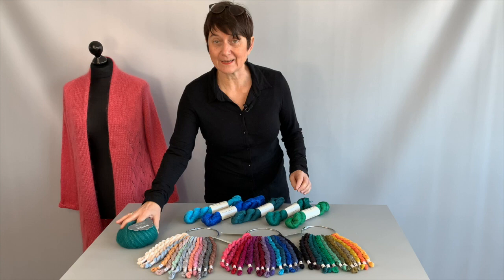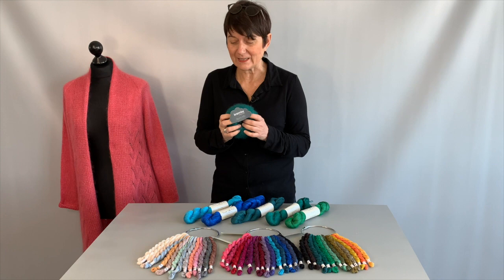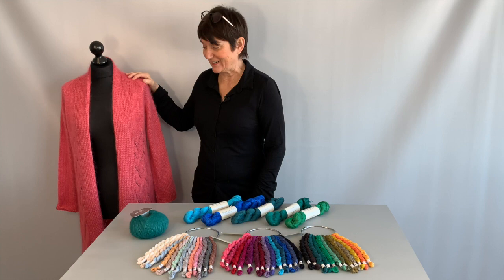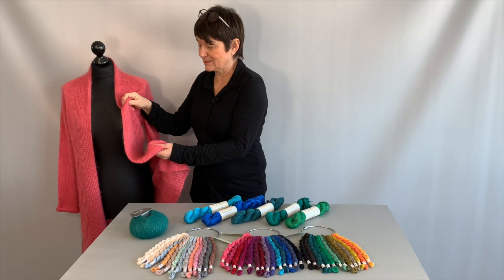But combined with something like this silky kit from Kremke Solwool, it makes all the garments so nice and drapey, a little bit heavy. This coat here was made by my designer friend Yuri from Japan, and it's actually my favorite coat because it has this softness and hairiness but still the weight which I really like.